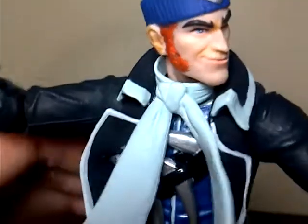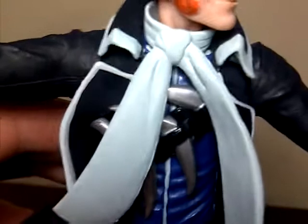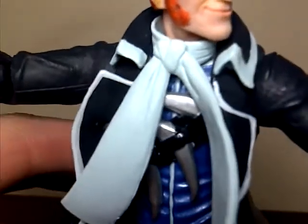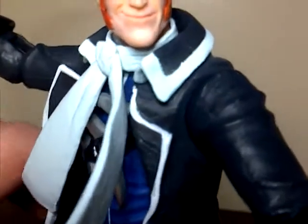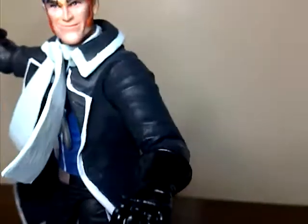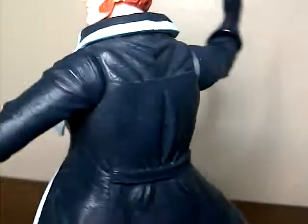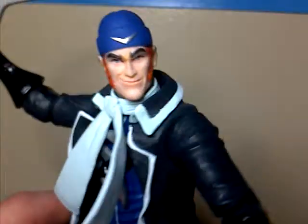You can see a scarf — it is a separate piece, it's made of a nice rubber material. It may look kind of white on camera but it's actually like a baby blue, kind of washed-out white. Same with the trim on his jacket — it's like a white but washed out with baby blue. He has a nice jacket, very leathery-looking. You can see little button holes, little pockets, and little buttons. That's why I like DC Collectibles — they put nice detail into their figures and their clothing looks pretty real.